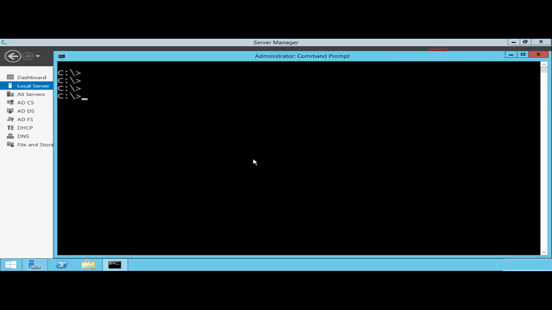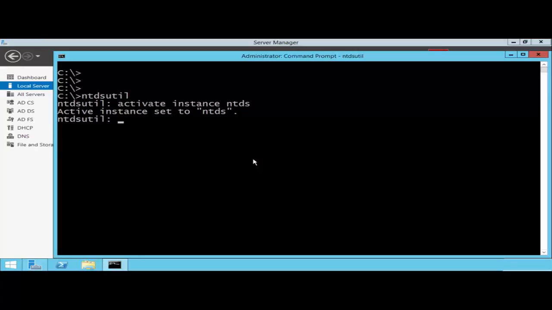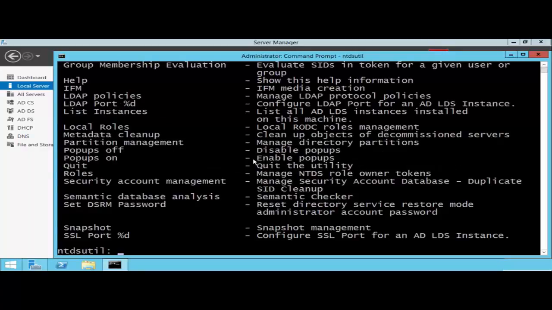I just went back here and brought us back to the command prompt so that we could once again go into ntdsutil. And then from there, what we need to do is go to activate instance ntds. What this means is essentially we are pointing ntdsutil to the active instance, meaning the actual Active Directory database itself. Now you might be wondering why we need to do this. Because here in Active Directory, we have the ability to have multiple different directory partitions, thanks to Active Directory Lightweight Directory Services. And so this submenu here is necessary so that you can ultimately identify which instance we're interested in working with.